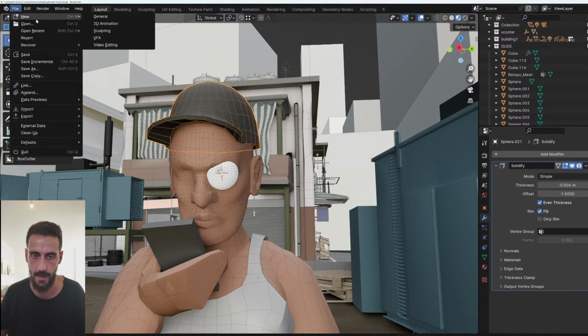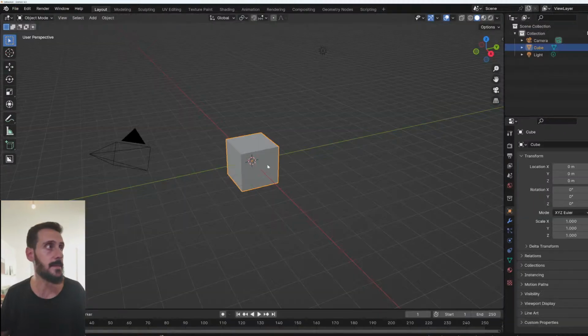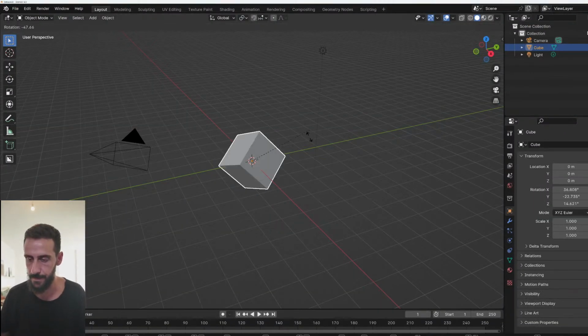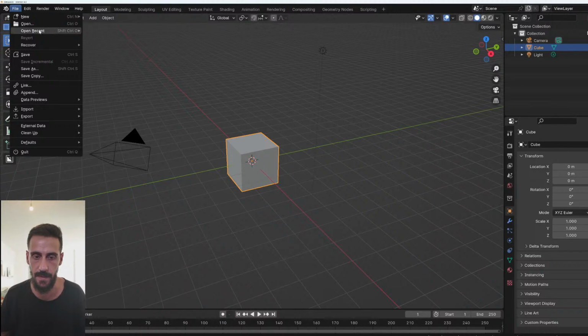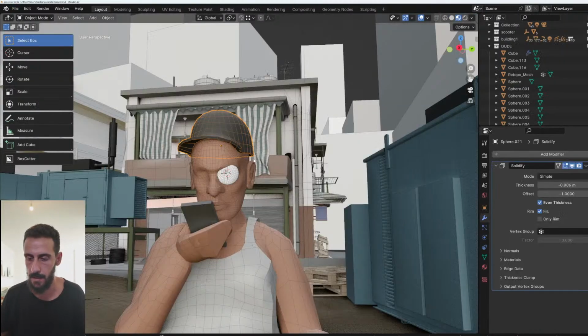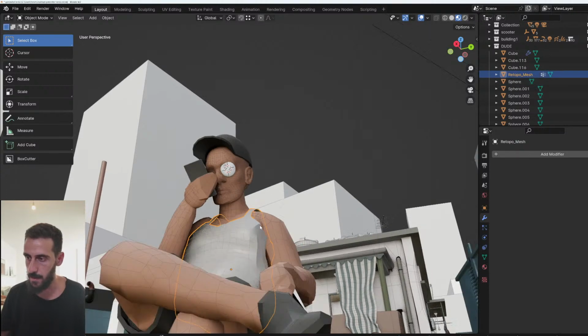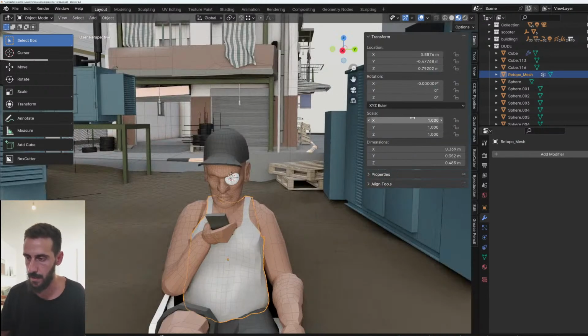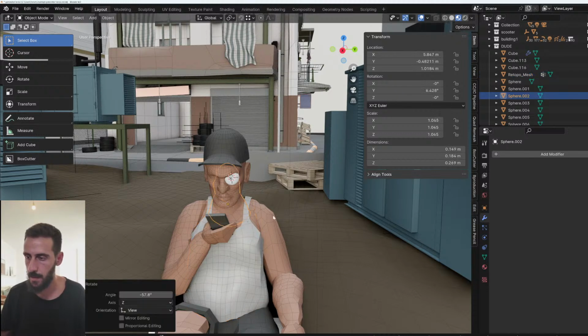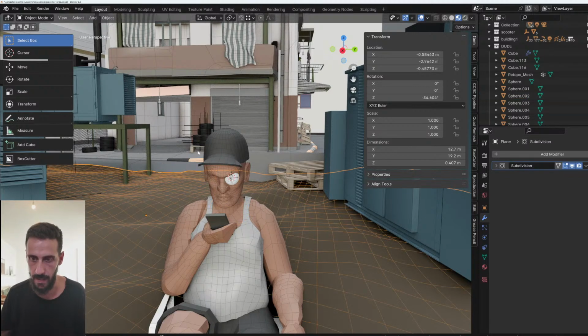So let's debug this on stream. So in this file, we're working just fine. Here, we can't rotate or move anything. So what is happening?